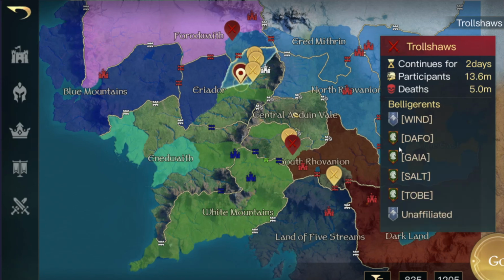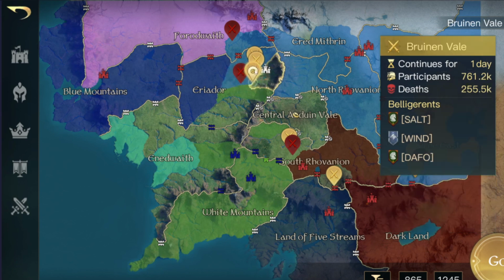You have a pin with Daffo, Gaia, Salt. I don't know why Toby are there. The Toby should be down here, but that's a different story. Which has been going for 2 days now. 13.6 million participants, 5 million deaths. Fairly decent pin for this size of the season. Obviously there's some smaller ones as well.